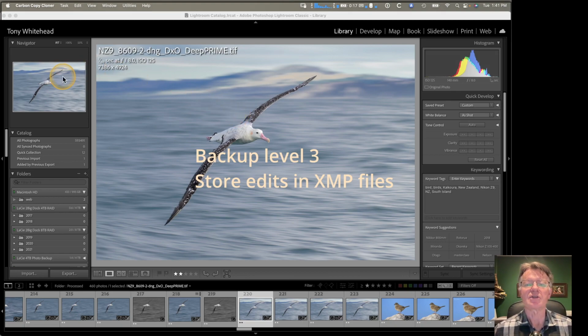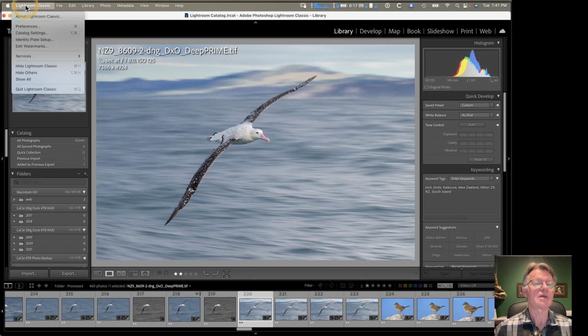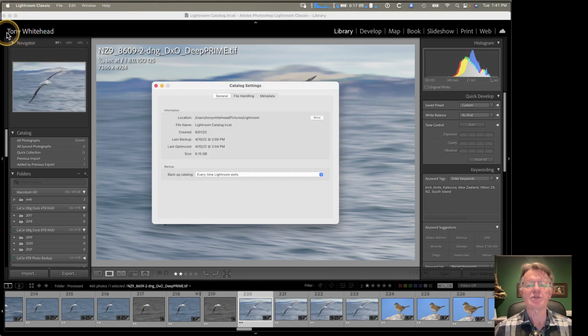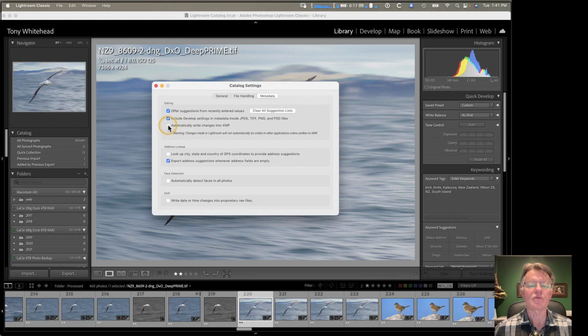This setting is turned on in Lightroom Preferences, and it means that if you lose your catalogue, the edits are stored with the files and can be recovered when the files are imported into a new installation of Lightroom. So if we go into Catalog Preferences and go to the Metadata tab, this is the setting here that we can toggle on and off.